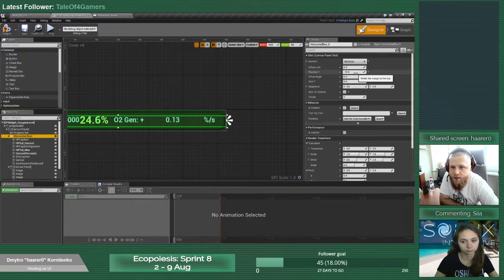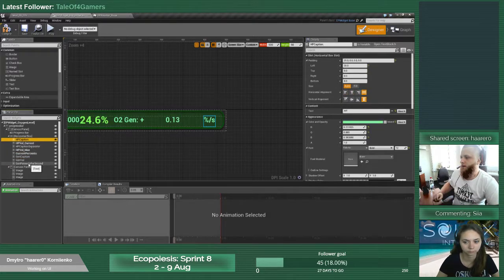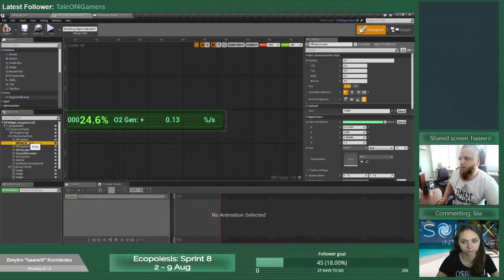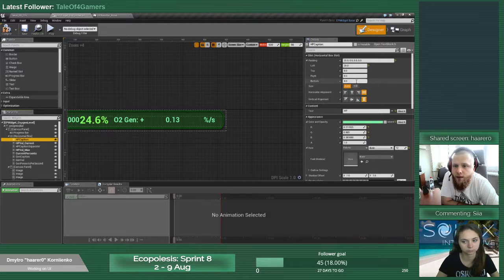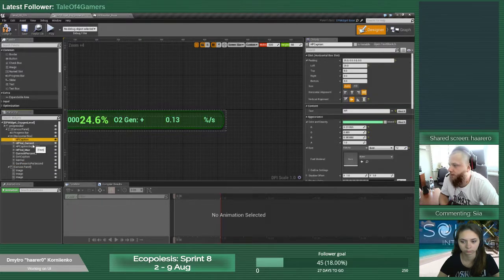To change its size. Size to content. What size is? Oh, you can see all this text components except this one is too big. Center it. Let's change all of them, center it. I cannot do this. Go one by one.